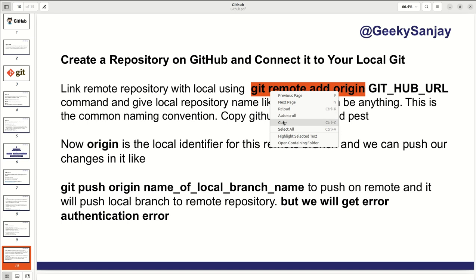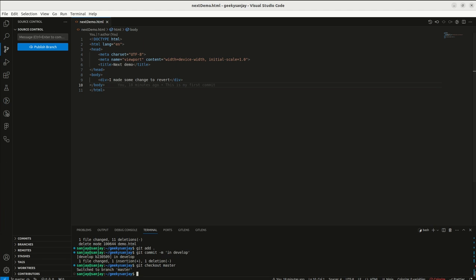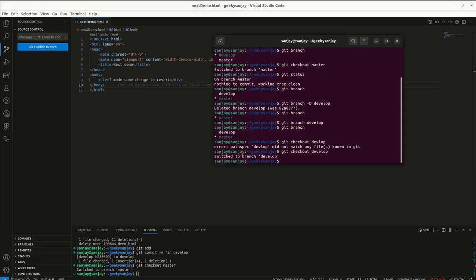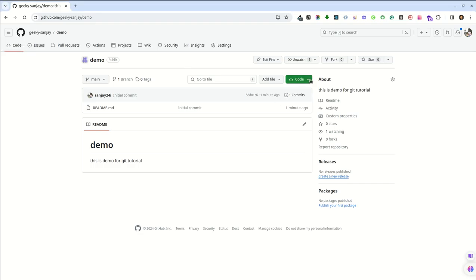Now go inside. You can do it from either place, both are the same because we are in the same place. Now press Ctrl Shift V, and we go to the code here. Here we have a URL, just copy this.